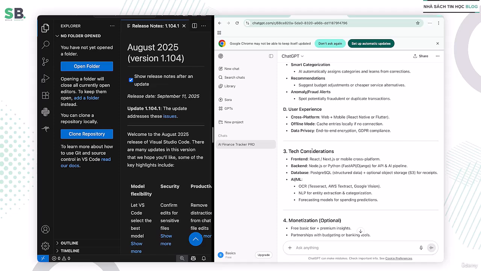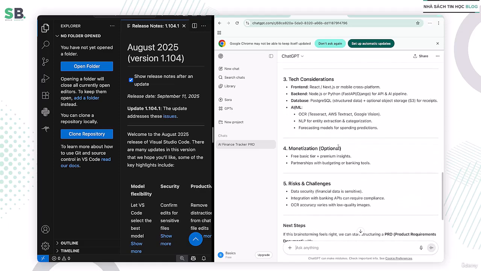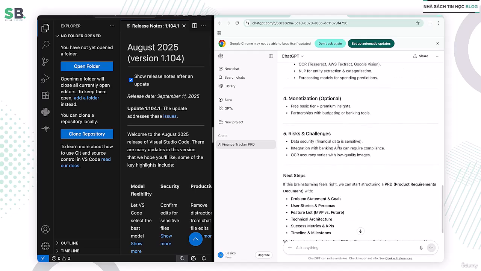We don't want to go into that much detail. We want to keep the product simplistic, usable, and very handy for us. We are just going to develop the web application, and we are going to develop it using AI. So we don't want to add a lot of features into it. In tech consideration, okay, monetization, risk and challenges, next step.